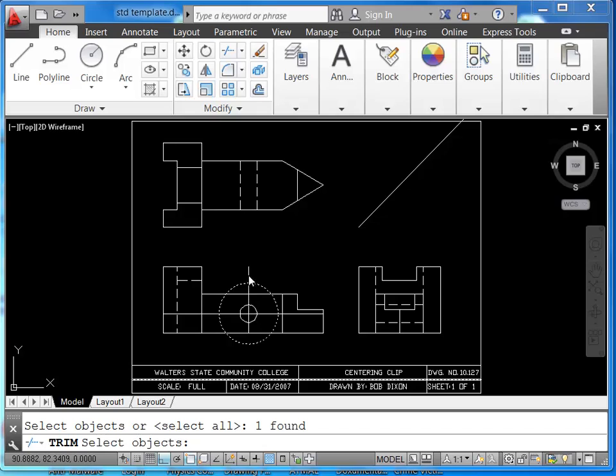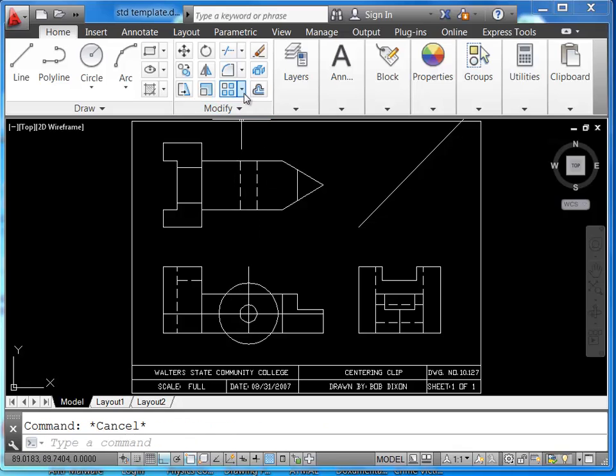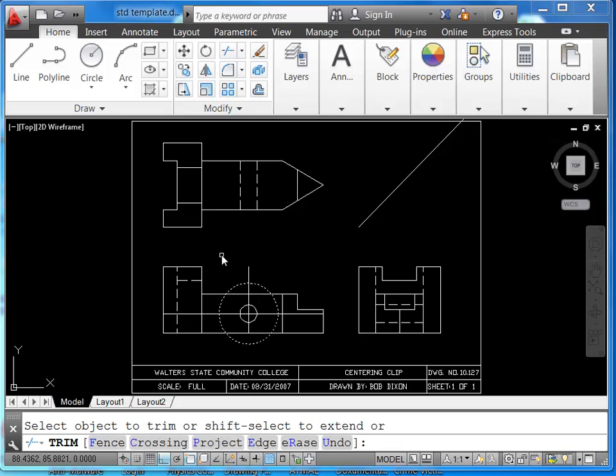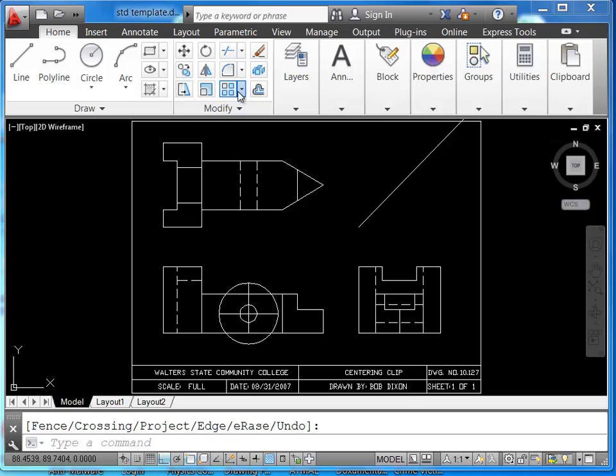Okay, we're going to trim these lines back to this circle because when my center lines overlap or intersect, I want them to be intersecting at their midpoints.